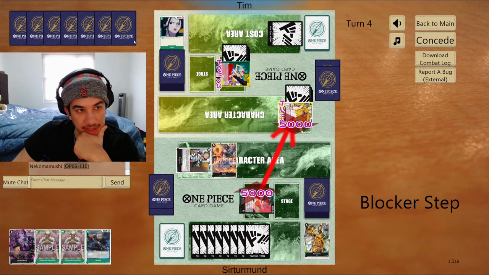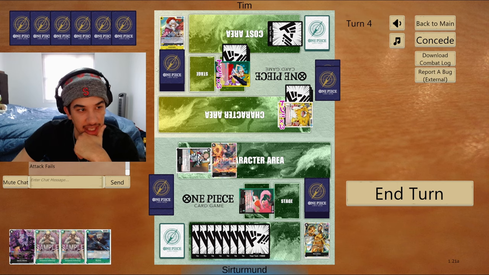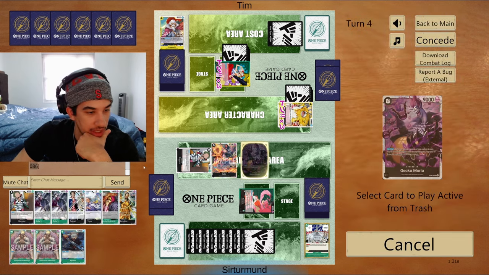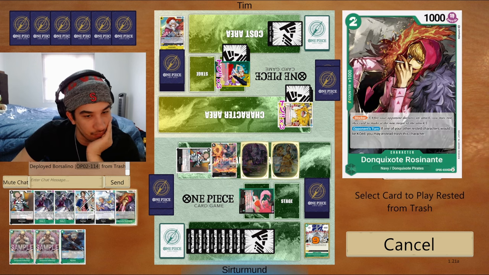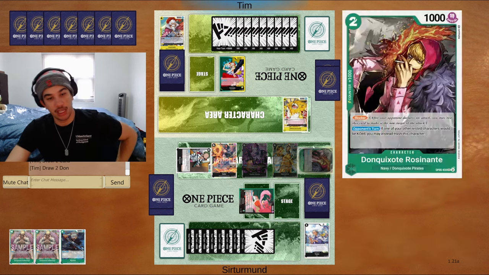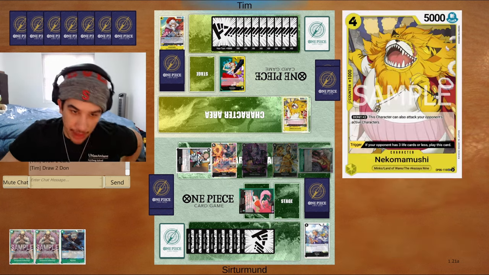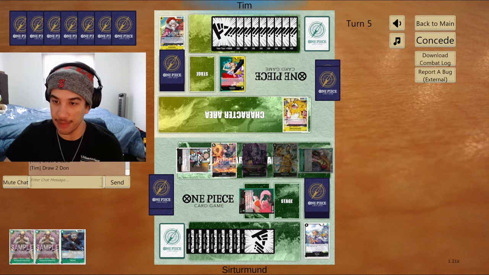Opponent should keep this alive. Like, opponent should definitely be looking to keep this alive. Yeah, there we go. So we go here. We'll play this guy. And I guess we'll play the Rosinante, right? It makes the most sense. Because if the opponent attacks one of my blockers with Neko, I can actually just sacrifice the Rosinante and I still keep the blocker alive.